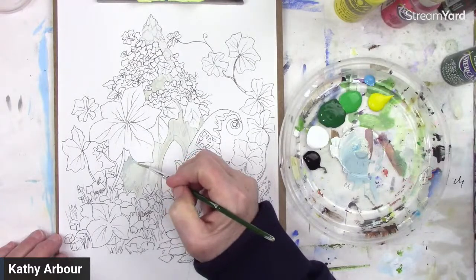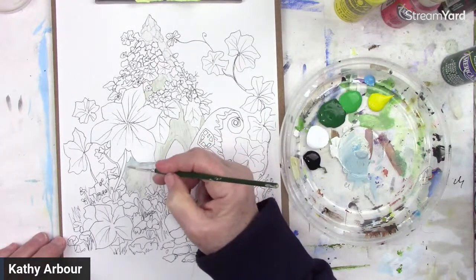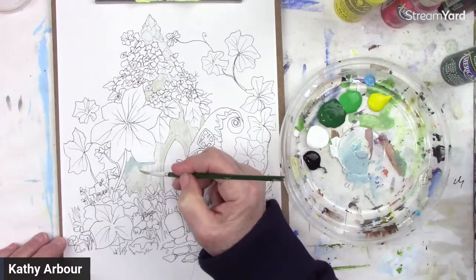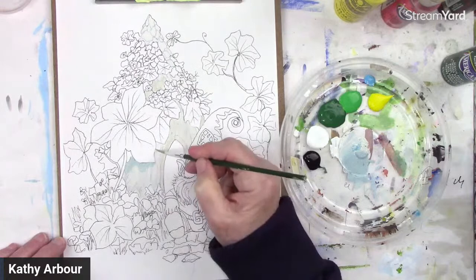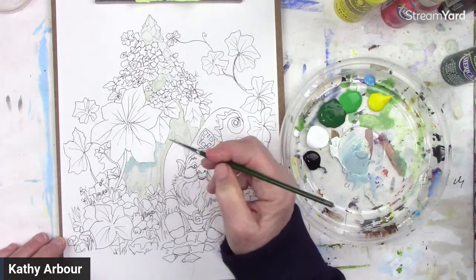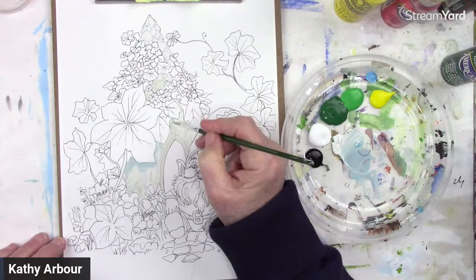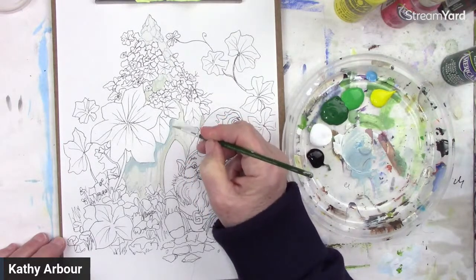This would be shadow around this leaf here. And shadows have a fairly hard edge because it's representing a leaf in the shadow of it. So you can refer to the reference photo for that, if you're not sure where to put all the shadows.